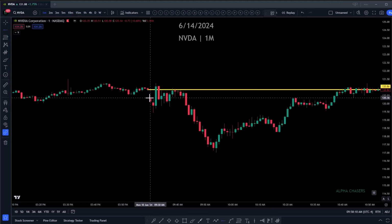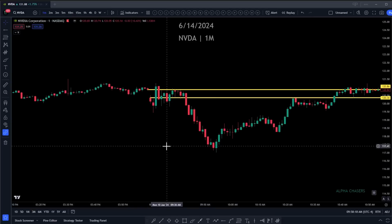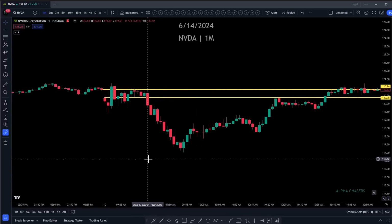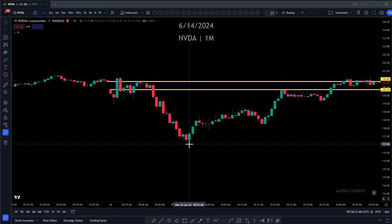The next thing is when you have an opening, you always mark off your opening. What we're doing is we're not saying the stock's going to stop. We're not saying the stock's going to rally. What we're saying is let's see what happens and see if we can find a spot that this makes sense to try. That's what we're doing here. Now, as this starts to break down, we're just letting it go, as you heard me say that. And then we find a spot of interest. The spot of interest was right here.